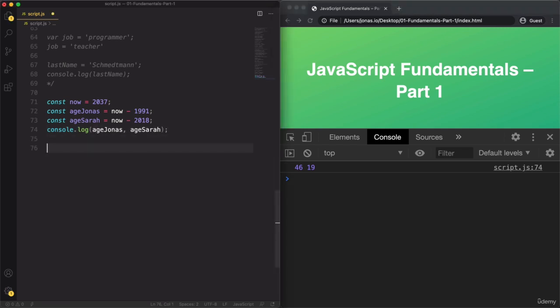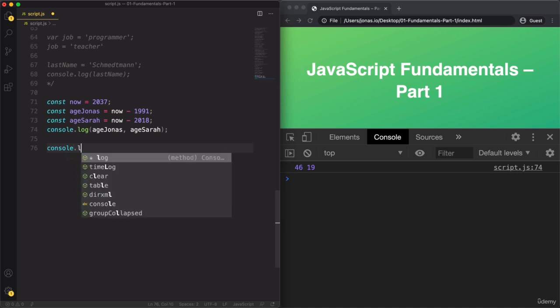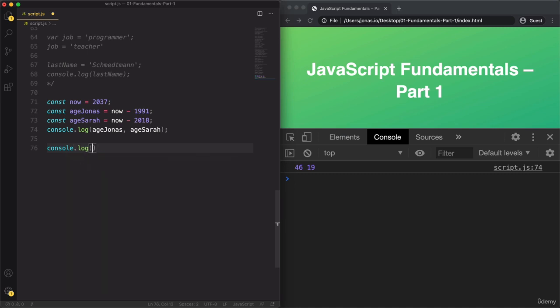And of course, we can use all kinds of different math operations. So let's say console.log. And now we could go ahead and do age Jonas times 2. So using this asterisk or star. Or we could also do age Jonas and divide it by 2.